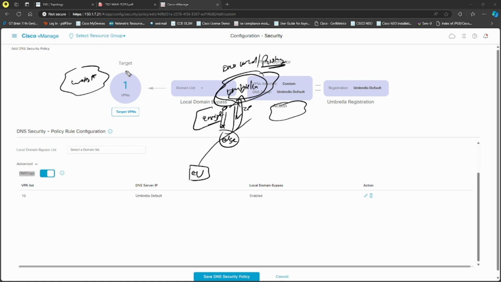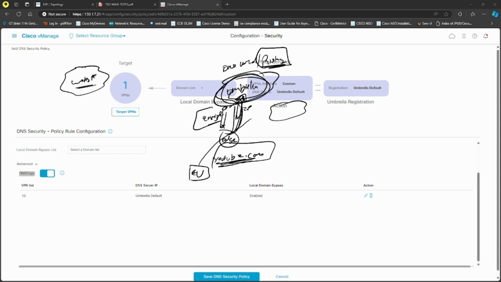That's it. For example, you see that the end user is trying to open a web page called youtube.com. The DNS queries will be sent to Umbrella. For example, youtube.com has been flagged as risky. Instead of going to YouTube, it will send a different IP which will be forwarded to the user, and when the user opens it, it will show a particular website provided by Cisco Umbrella. So you're not actually going to YouTube, you're just accessing the Cisco Umbrella in a, what do we say, safe environment.